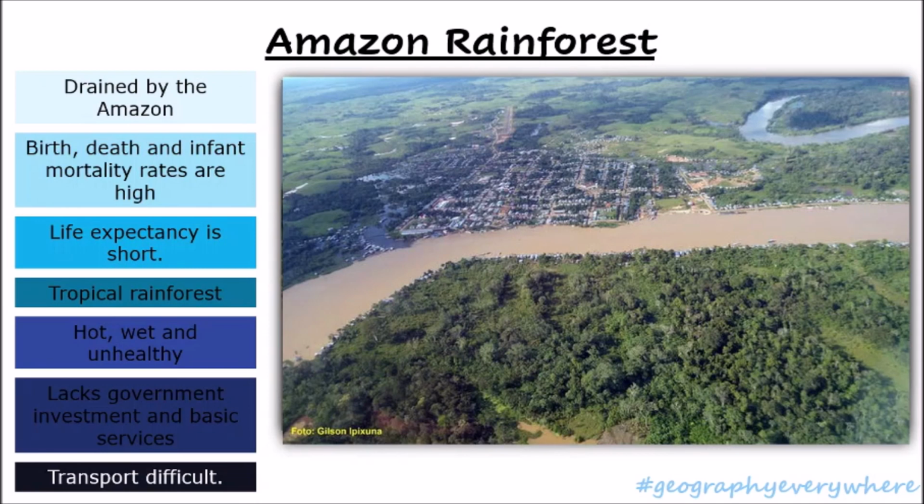Villages like Ipixuna that are in the middle of the rainforest are invisible to the policymakers that are found in Manaus and Brasilia. In villages like this, healthcare is also very poor. They rarely have any permanent doctors, and when a doctor visits the area, it might be for a very short time. These villages in the Amazon rainforest, like this one, hold a total of around 1 million people.